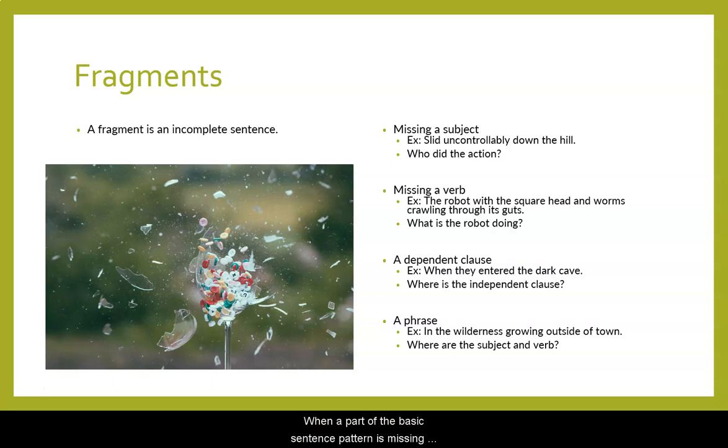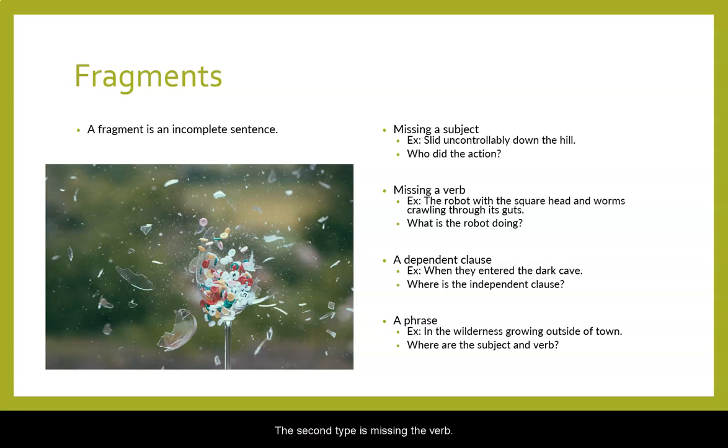When a part of a basic sentence pattern is missing and it cannot stand on its own, we call this an incomplete sentence or a fragment. Here are the most common types of fragments. The first type of fragment is missing the subject. In this example, we do not know who or what is doing the action of slid.